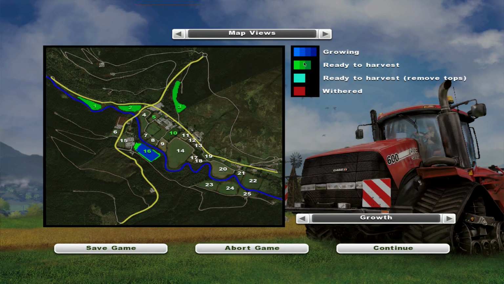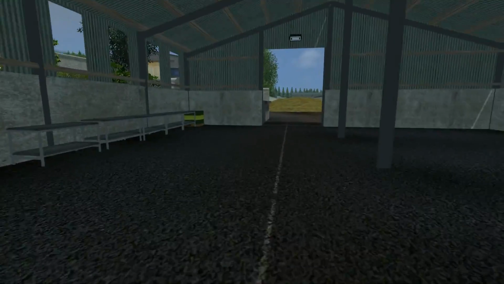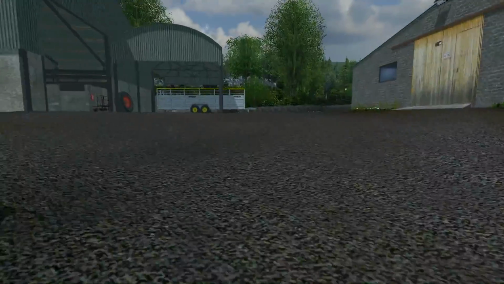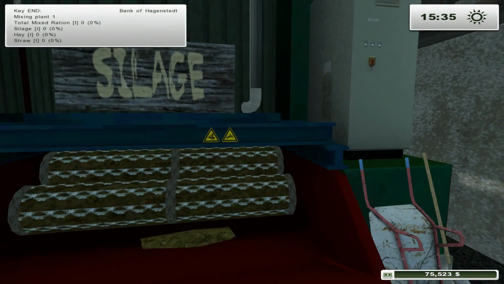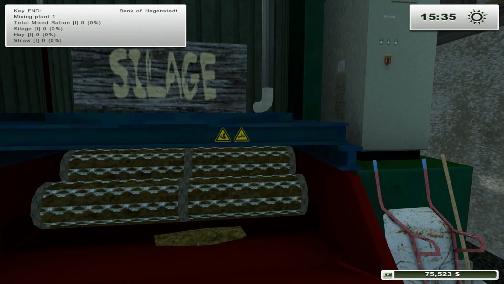Now let's have a quick look on the old thingamajig to see how field 16 is still in growing stage. That's fine. Okay, so we've got these two fields to work, and we've also got some mixed ration we can start to produce. So let's have a look at the mixed ration then. Better bring up the HUD so we see what we're doing. So we've got silage, hay, straw is all zeros in total mixed ration.